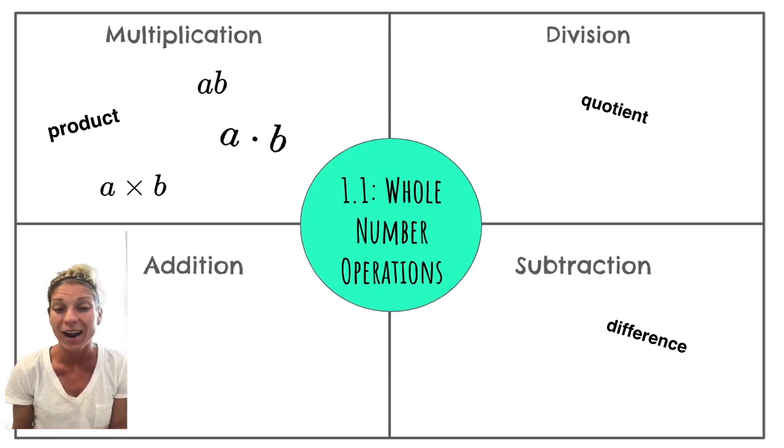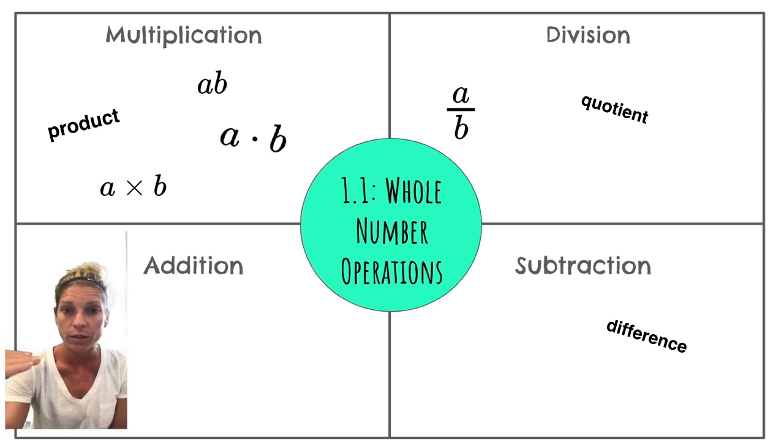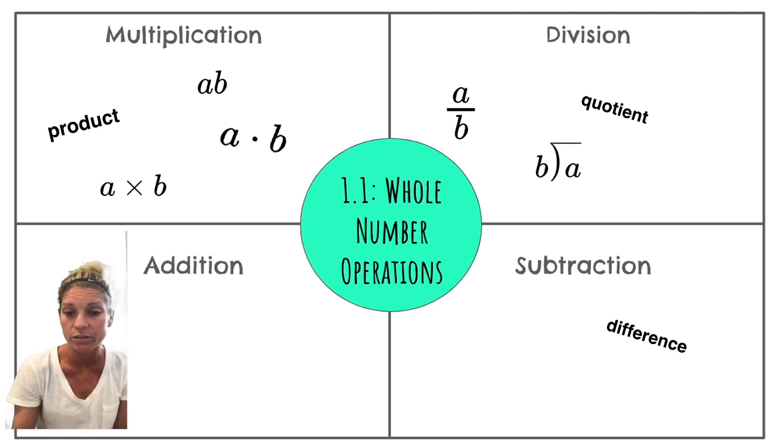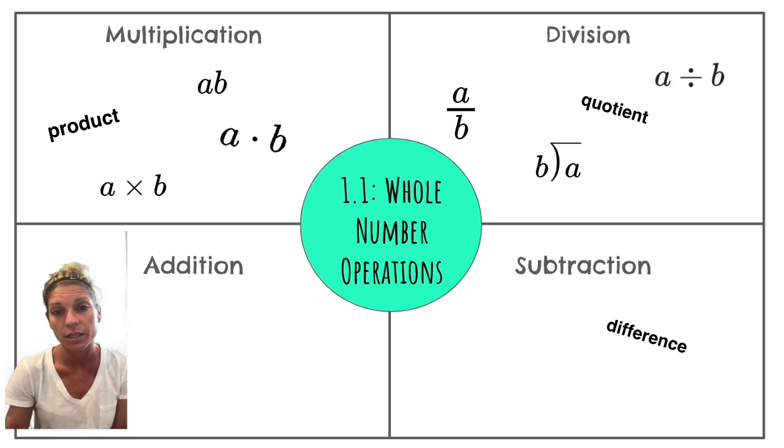Division. A fraction is a division problem. That is our numerator being divided by our denominator. And when we look at a traditional long division problem, as you guys saw a lot of last year, we're looking at the little house. Our numerator goes inside the house as our dividend, because our dividend is being divided by our divisor to give us a quotient. We also see the typical a division sign b.